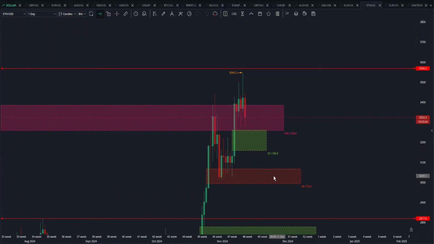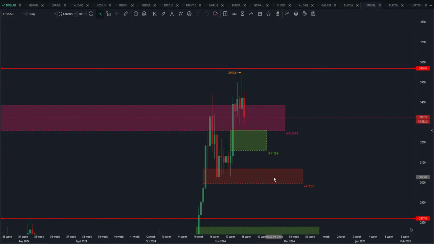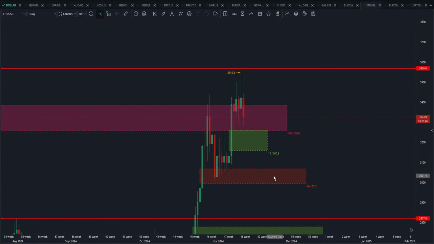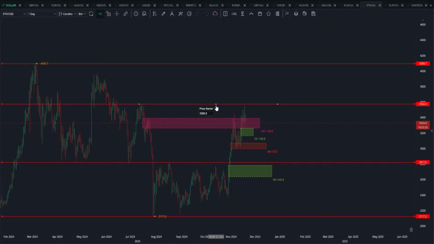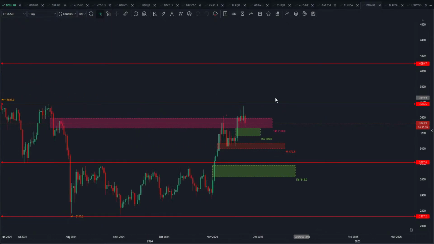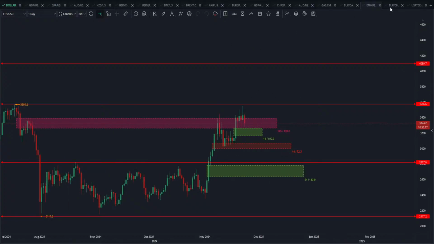This is just my opinion, and we will have to see how the price behaves. As of now, if you ask me, do you want to trade in the Ethereum? I will not. I will be looking for how the Ethereum is behaving as a whole. I am bearish on the Ethereum, although it is making higher highs and higher lows. So I will see how the price behaves when it trades above 3566. If it continues further higher, then maybe I can look for a trade, but otherwise I'll be looking for a selling opportunity in this one.